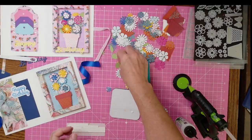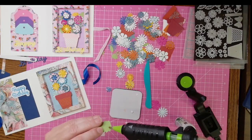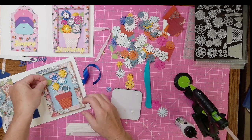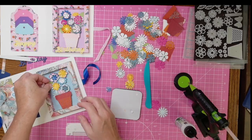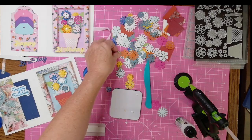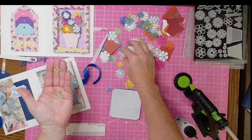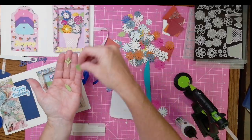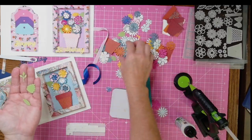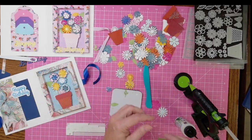Now let's stick some greenery in there. I like to only put glue at the bottom of my leaf and then stick it down so that the top of the leaf stays loose. Now this set also comes with little greenery. It comes with skinny little leaves, fat leaves. It comes with a little swirly thing like right here, but I don't think I have any more cut out of that. So let's add some more green.